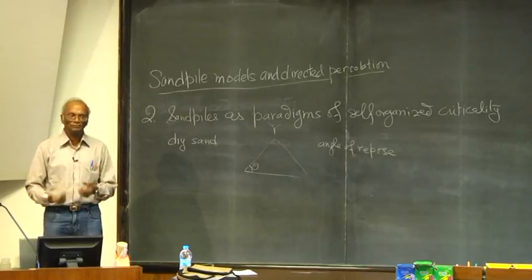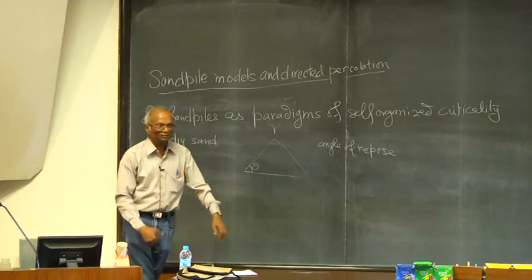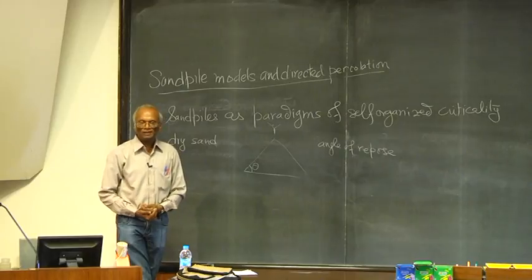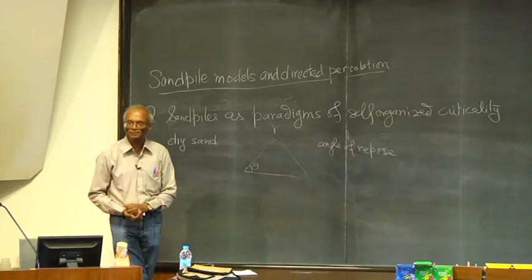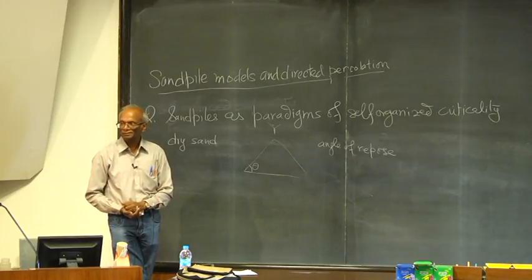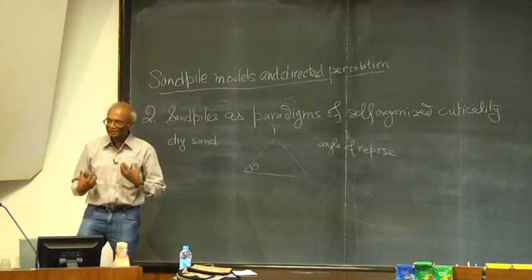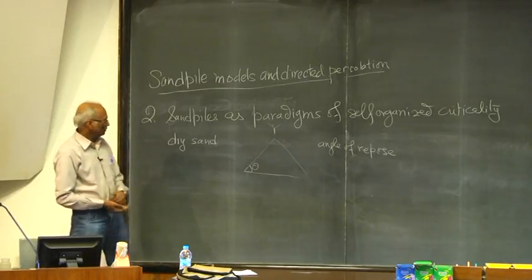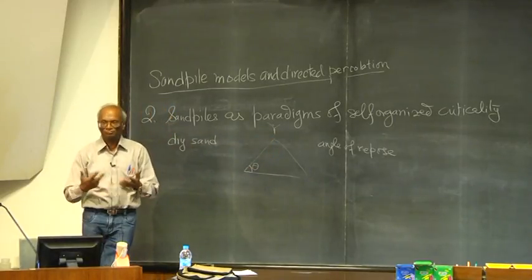If you change the sand, make bigger grains or something, take the sand from Ganga Delta versus the sand from the seaside or some such thing, there are tiny variations in this angle, but it's around 40 degrees or some such thing. Okay? It doesn't vary so much. So let us fix the kind of sand we are dealing with. If you take one particular type of sand, then whether you make a small pile or a big pile, you get the same angle of repose.